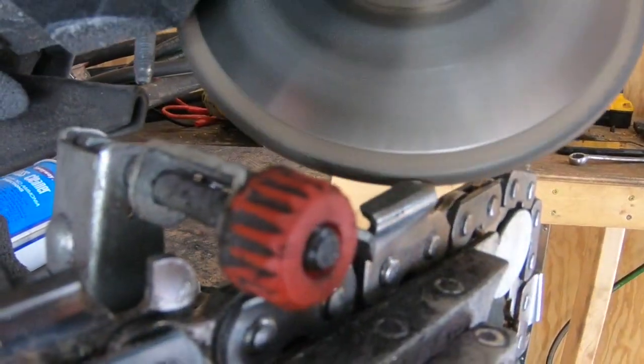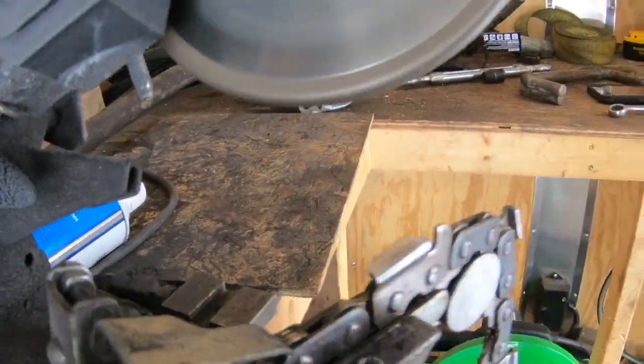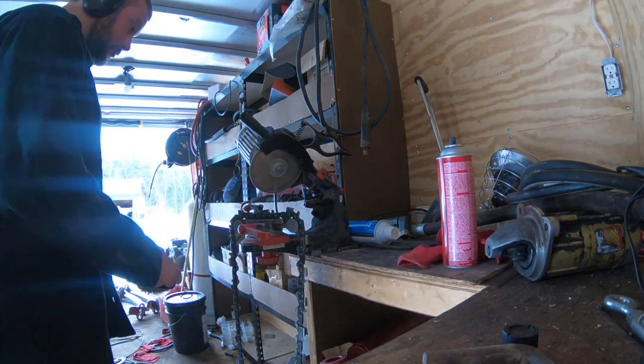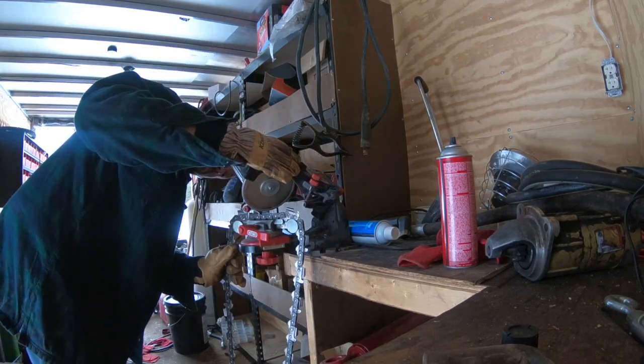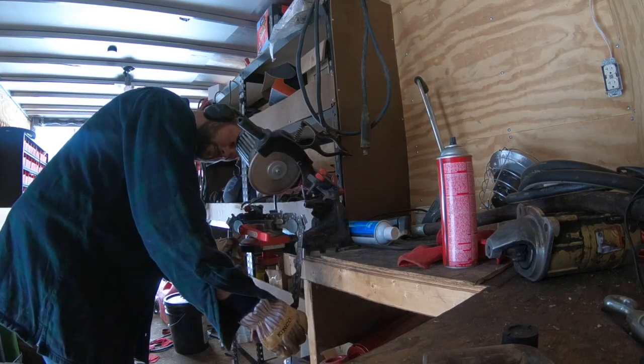basically that grinding wheel is just very nice because it maintains the exact same shape of the tooth on every tooth, right and left. So it just cuts a lot better and a lot smoother. So it's worth the extra money. And it just saves a lot of time too.